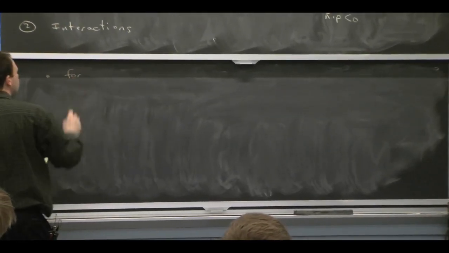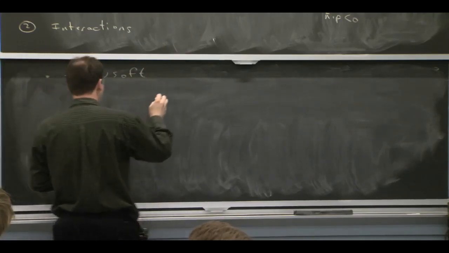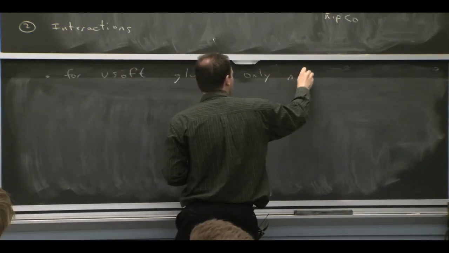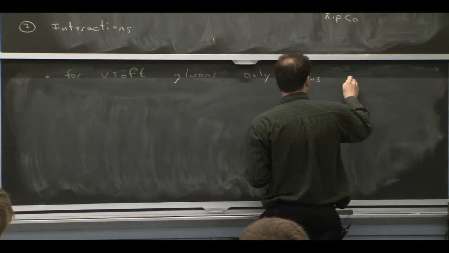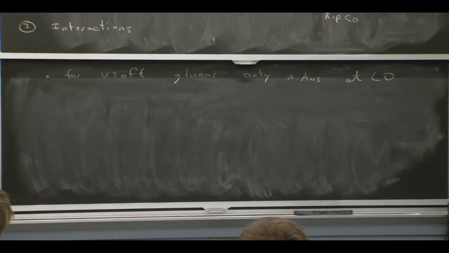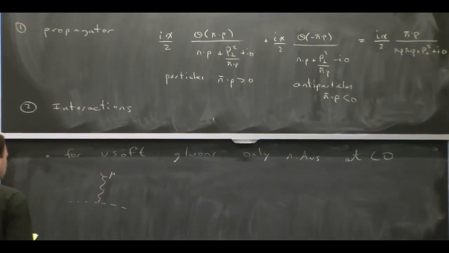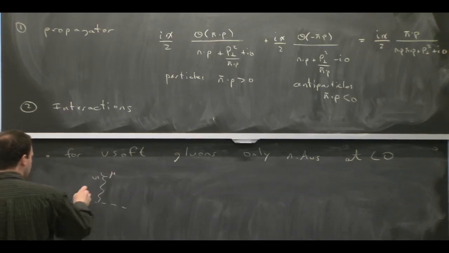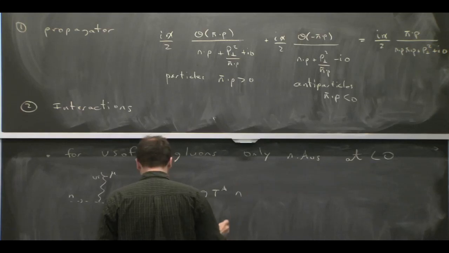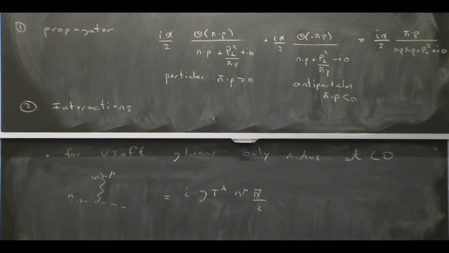Well, I want to be interested in a minute about ultrasoft interactions, because they're kind of special. For the ultrasoft gluons, only n.A ultrasoft showed up at leading order in the L_cc^(0). So if we look at the Feynman rule there, we have this, let's give this guy an index mu, and this guy's ultrasoft, this guy's n collinear. Then the Feynman rule just has n^mu in it, not gamma^mu. Okay.